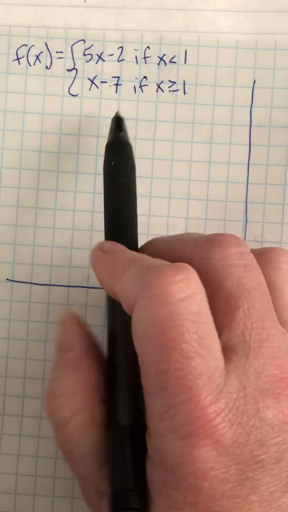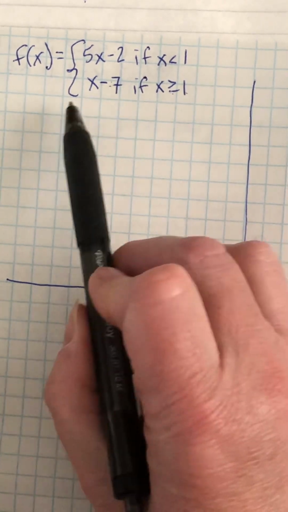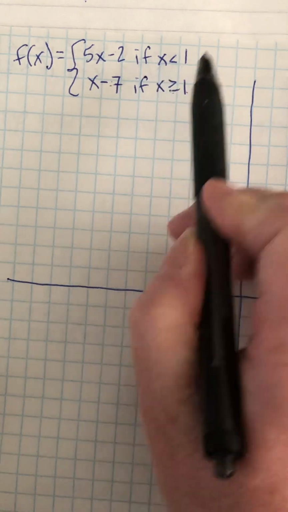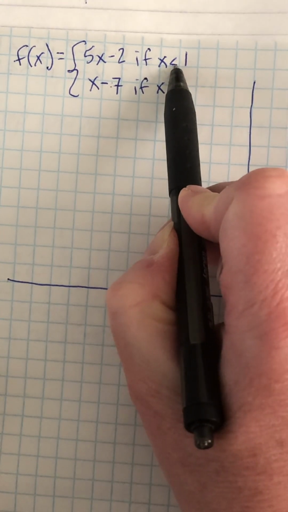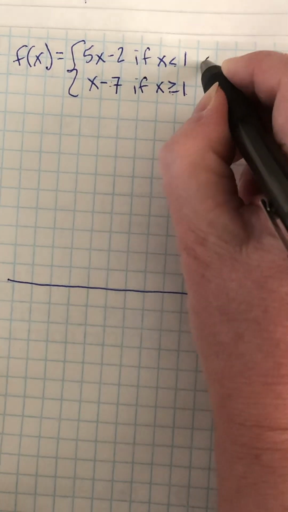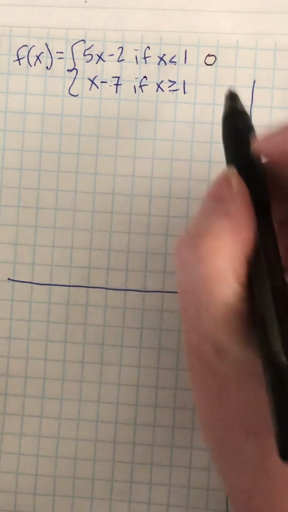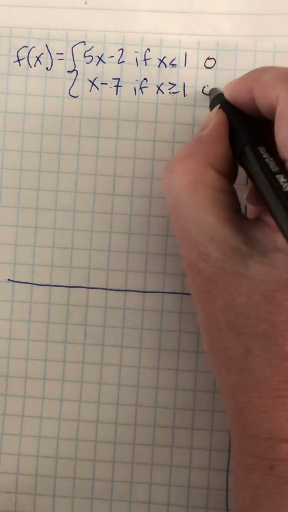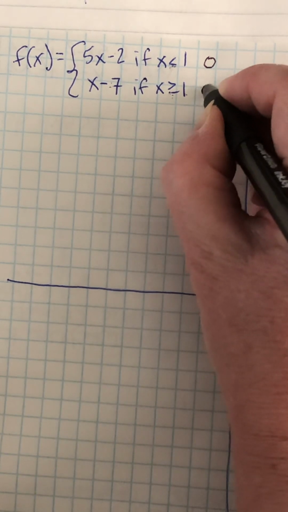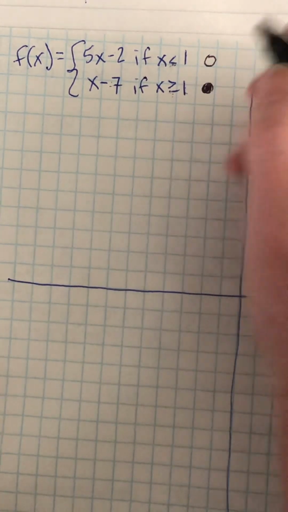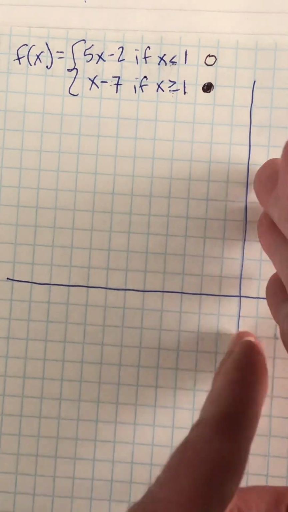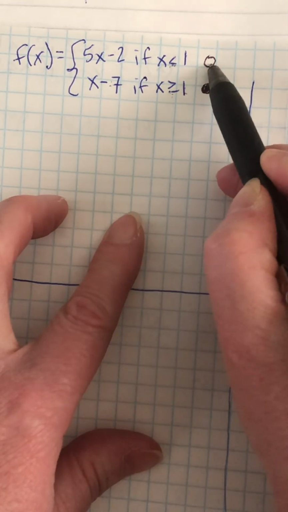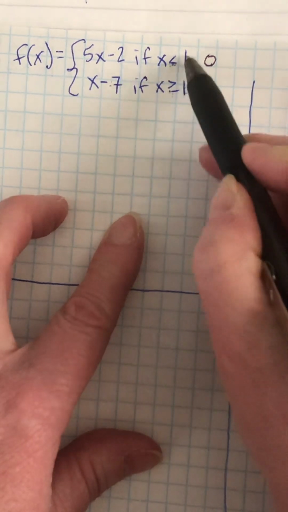Now, when we did compound inequalities and graphed them on a straight number line, not a 4-quadrant grid, we had open dots and closed dots. Remember that an open dot, which you don't color in, is anytime it says greater than or less than. If you color it in, that means it includes it. When you do piecewise, see how these both are the same number, they're going to stack, but to make a function, you can't have two that stack. So one has to not include the number and one has to include it.